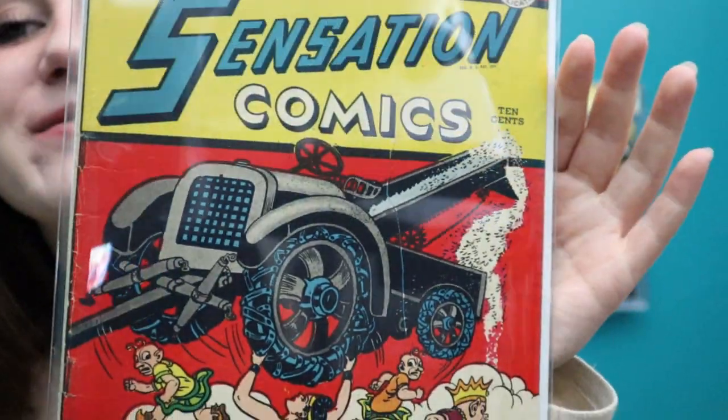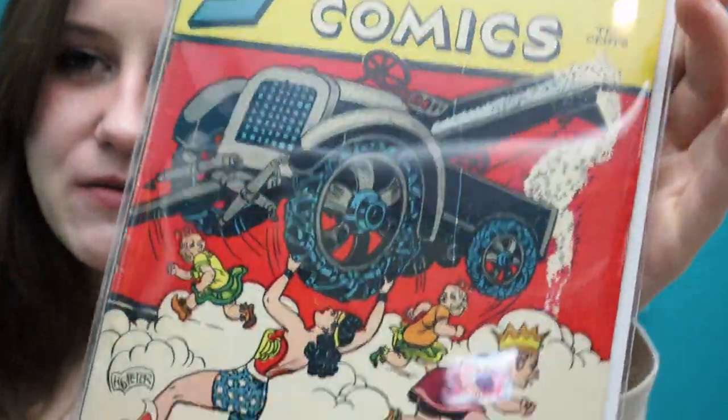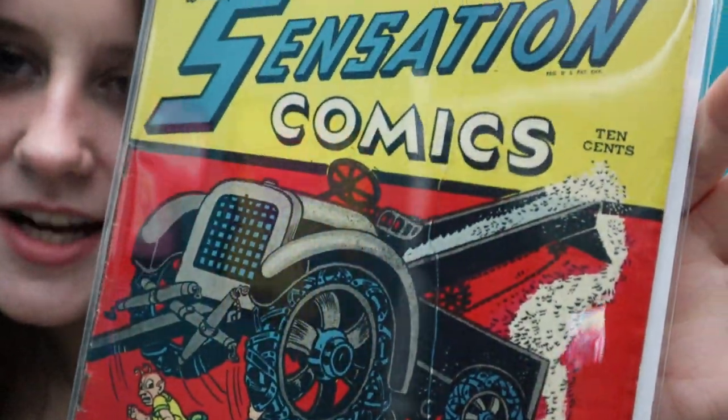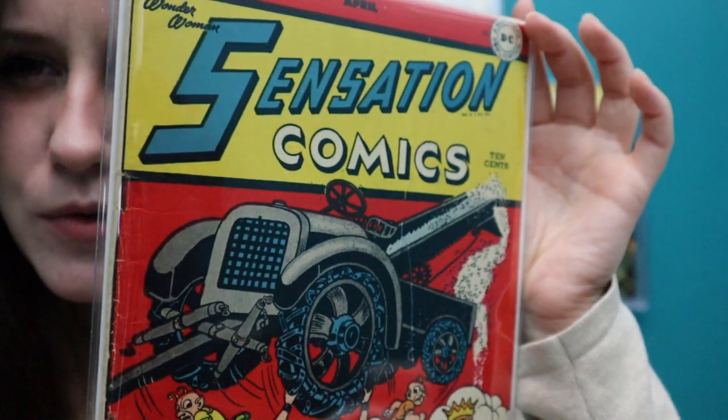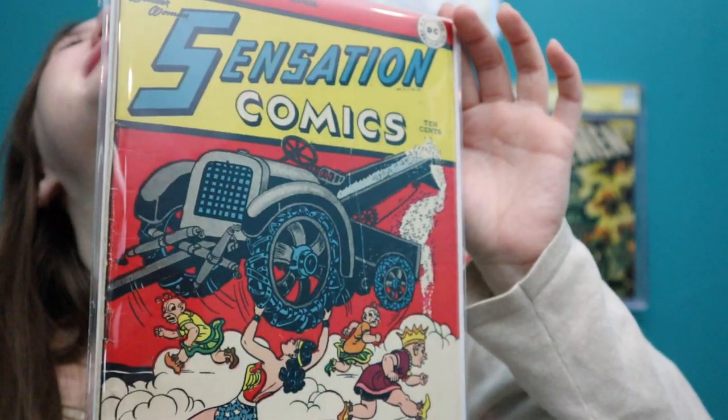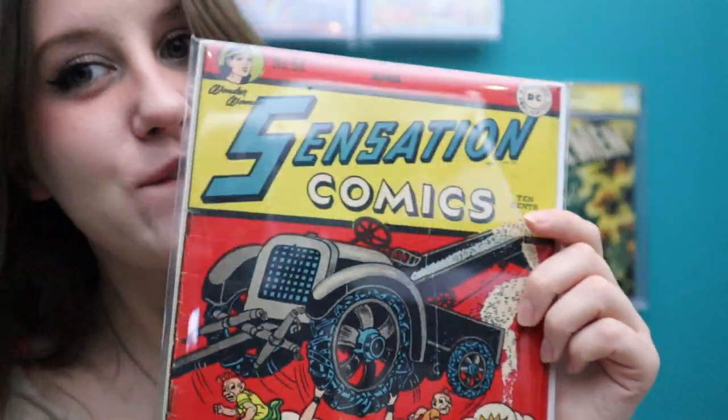And this is the book I've been super excited for and the reason I decided to make a quick little unboxing video. Oh my god — this is so cool. It's in a mylar, which is nice. This is my first ever golden age book, which is really cool. When I saw it at the auction I just fell in love with how bright it is — the bright colors and how beautiful it is. This is Sensation Comics 64. Look at those colors — this book is gorgeous! This came out in 1947 — officially my oldest book.